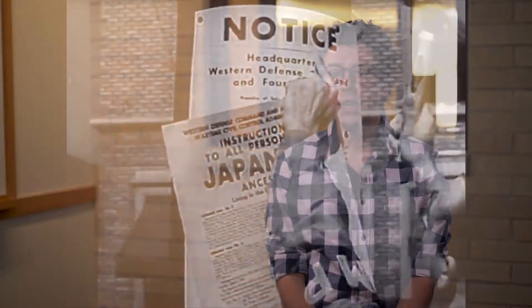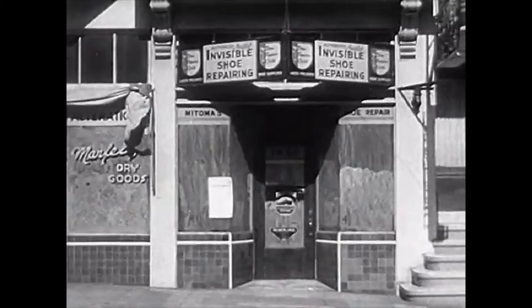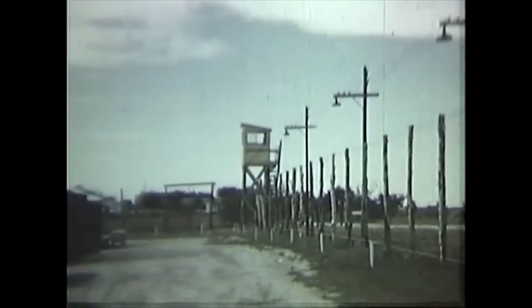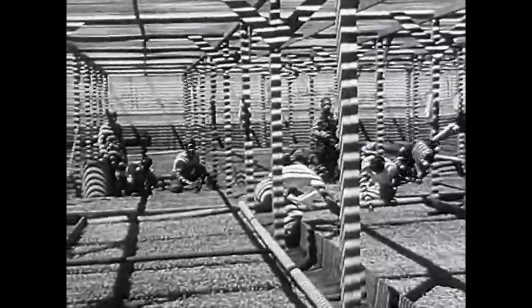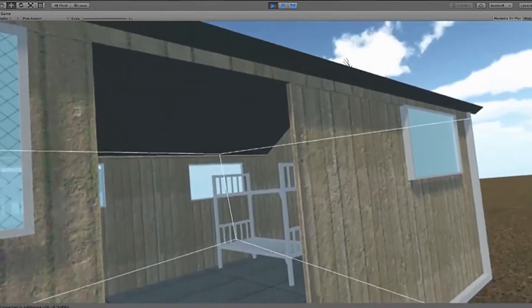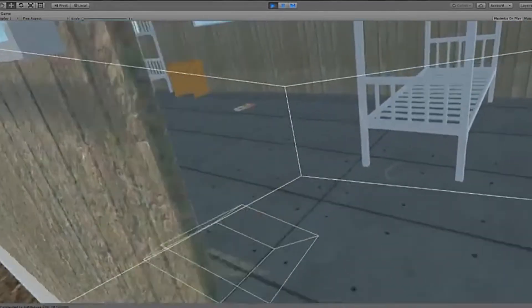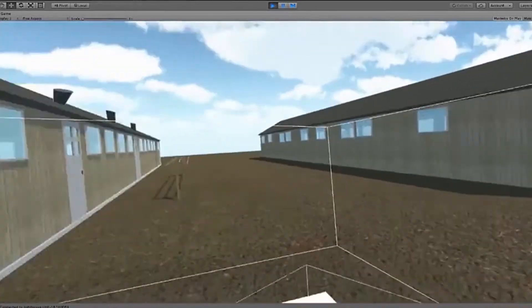During my ASIM — American Material Culture — class, I spoke with my professor who was one of the lead people on a dig site in Amache, down in southern Colorado, which was a World War II relocation camp for Japanese citizens. She was talking about the archaeology side and at the same time I was working on different VR applications, so it clicked that this might be an interesting route in VR. I went home and made a quick demo — built the barracks, the interiors, and a character the player could move around to look at different things, with chat bubbles that would narrate different things when you looked at them.